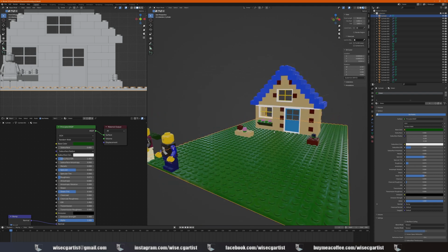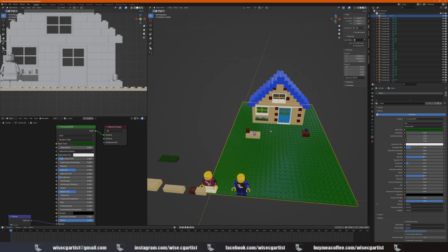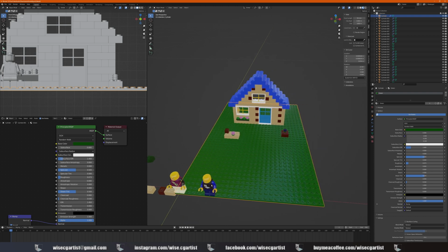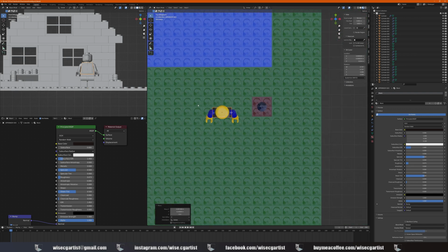Alright, so we've got our house, we got some bits and bobs. So let's place our characters now and just make some adjustments to them. I'm gonna select my boy minifigure first, G for grab. I'm gonna place him somewhere here.